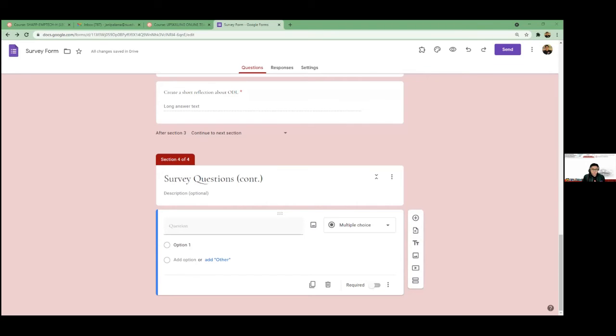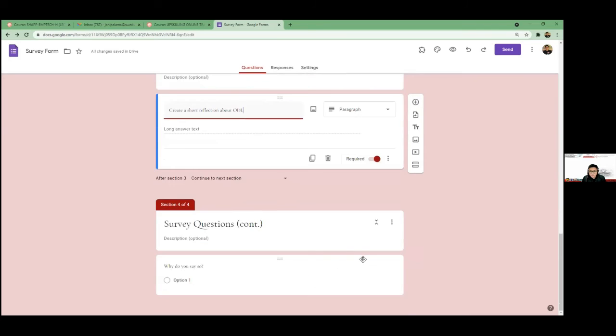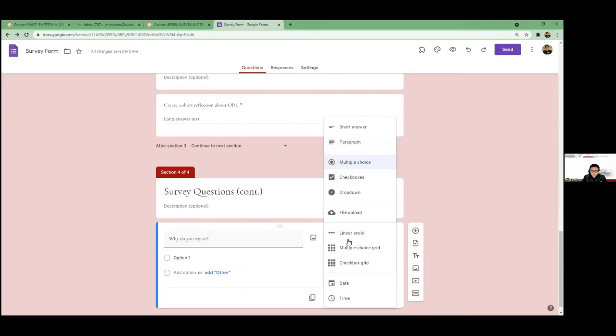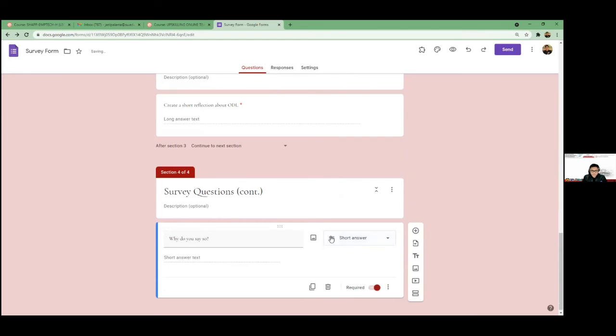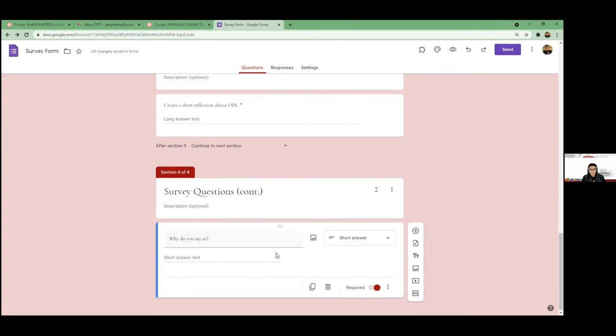For example, why do you say so? Let's integrate the conditions in Google Form. Let's have it as short answer because we will let our participants type in their answer on the question.